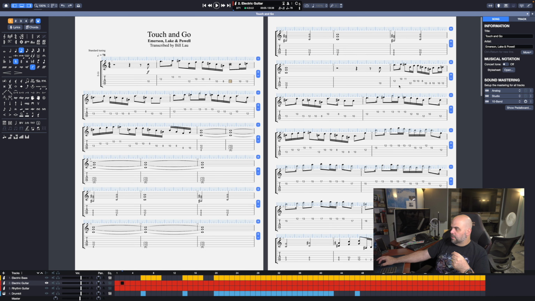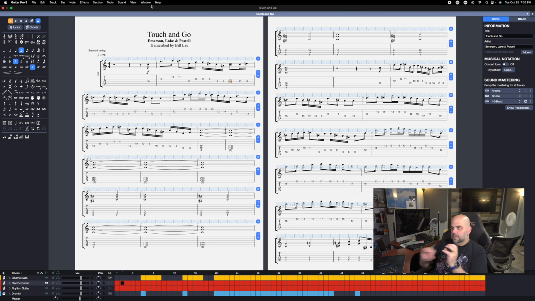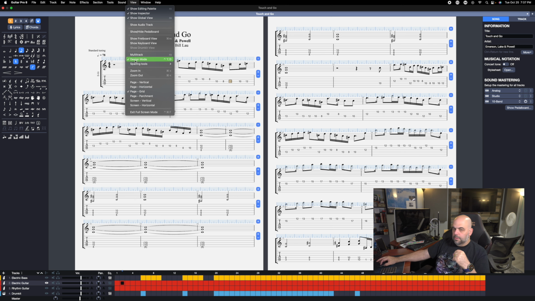You know, when the notes are jumbled together like that, sometimes when you're playing, it could mess you up. Especially someone like me who visually I need to see it. I need to see it a little bit more spaced out. When they're close together like that, the numbers kind of jumble together, almost like a dyslexia kind of thing. But that's a nice thing that you can do with the design mode. You can spread the stuff out.